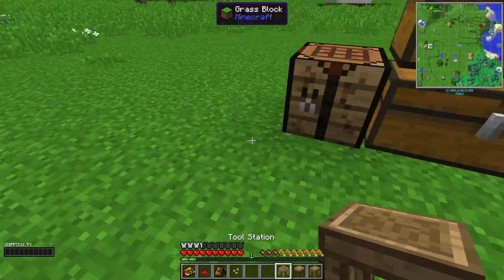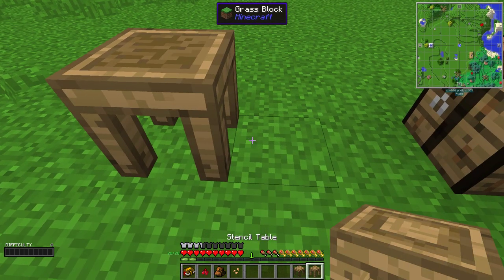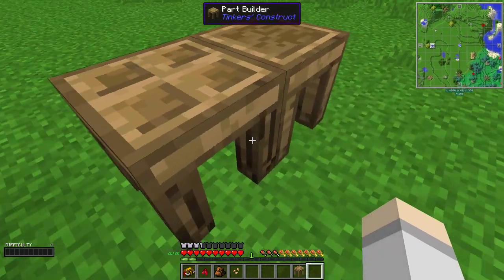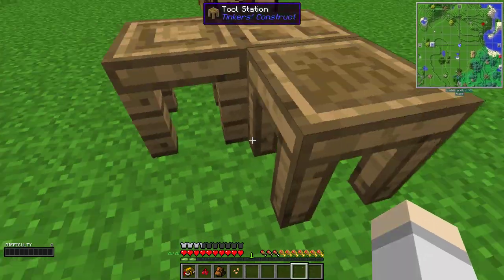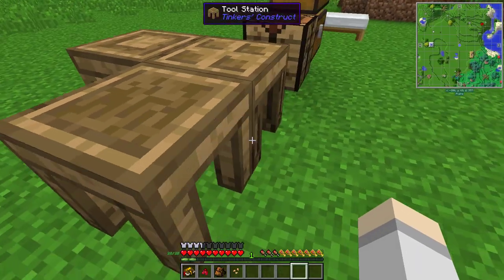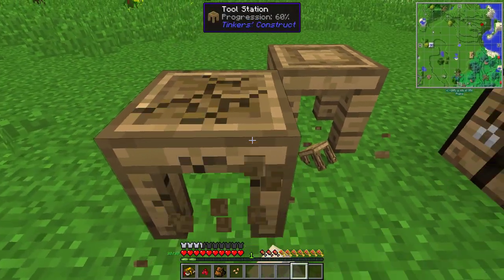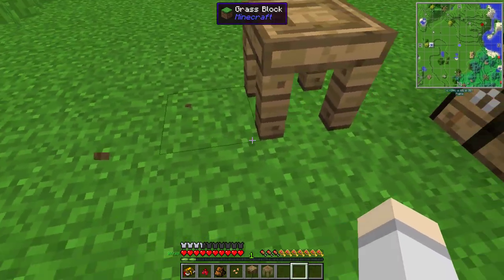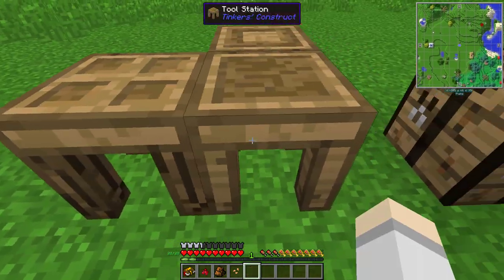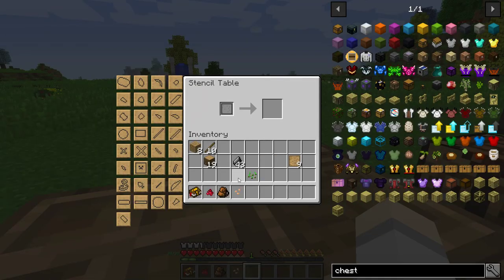So let's go ahead and, so we got the tool station, we got a parts builder, stencil table, so we'll put parts builder there, and we'll put the stencil table over here. And I really don't know, there's a way you're supposed to actually do this where they're all linked, but I never do it right, so I'm gonna be honest about that right away. So tool stations, parts builder, I don't know if that fixes it, but anyways, so we're gonna go over here and we're gonna go ahead and make our first pick.